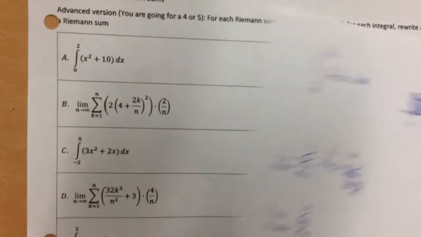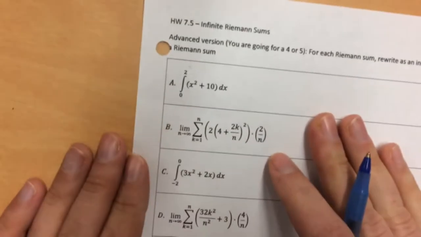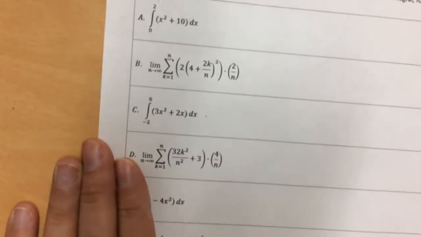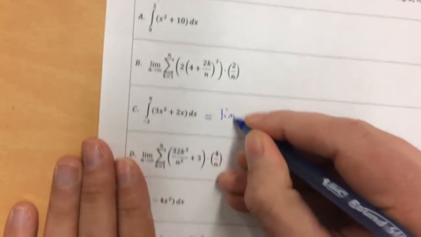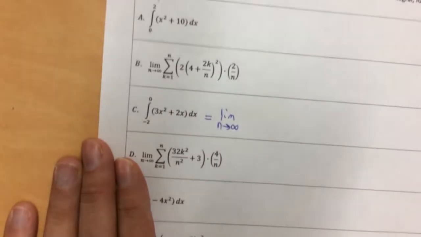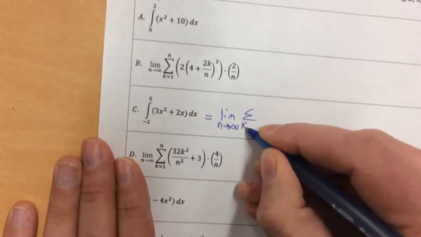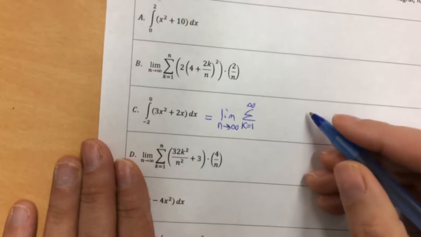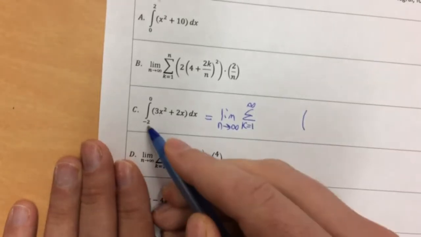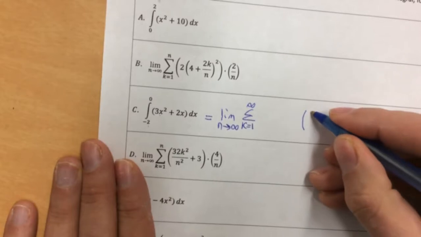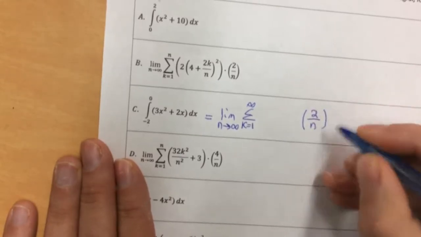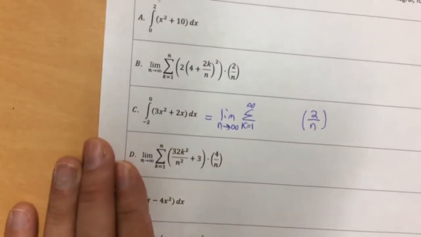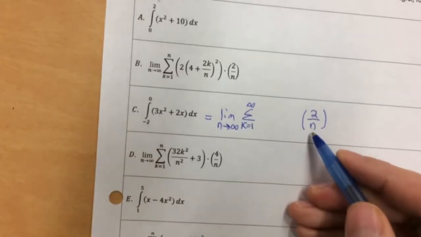Let's see how this actually works. I think I want to start with this one, c. We want to take this integral and rewrite it as an infinite sum. Well, it's going to be the limit as the number of rectangles goes to infinity. That part will always be the same. We're going to be summing from k equals 1 to infinity, and now we have to find the width. We can start at the end by saying, what's the distance between -2 and 2? That distance is 4, so the width is 4 over n. This is the width of each rectangle because the x values go from -2 to 2, and if we split it up into n rectangles, that's the width.